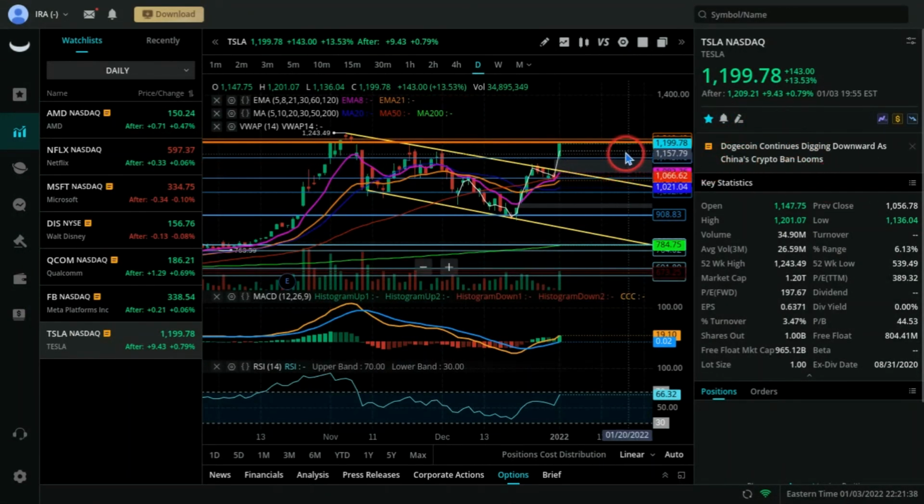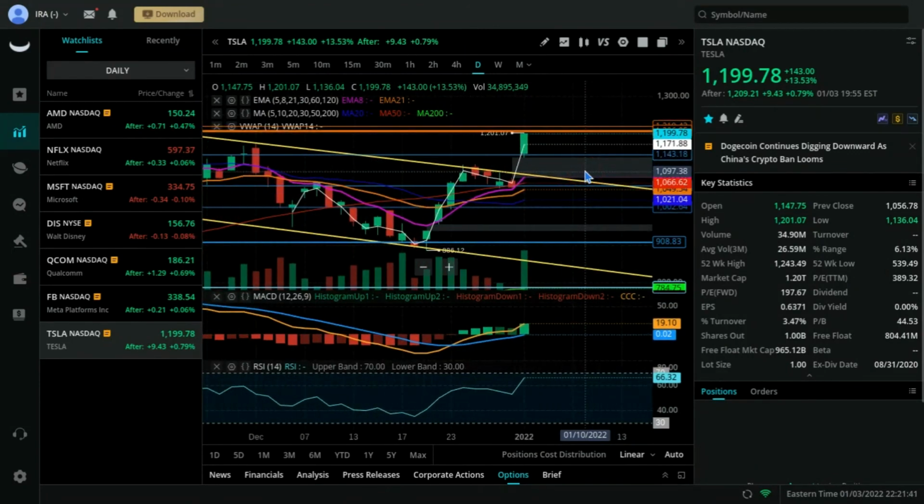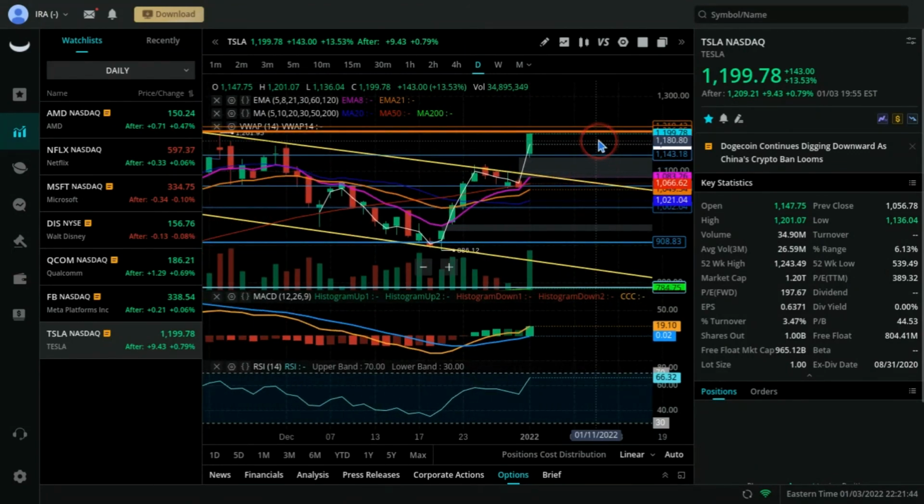And for puts, I will play it off this support. Or you can play it off the rejection after it comes back down. Well, I can't say rejection because it's at 1209, but if it retests this resistance line to make it a support line, but fails that line, then you can get into the put. So that put trigger would be right below that resistance at 1198. I'll just play 1198 even.